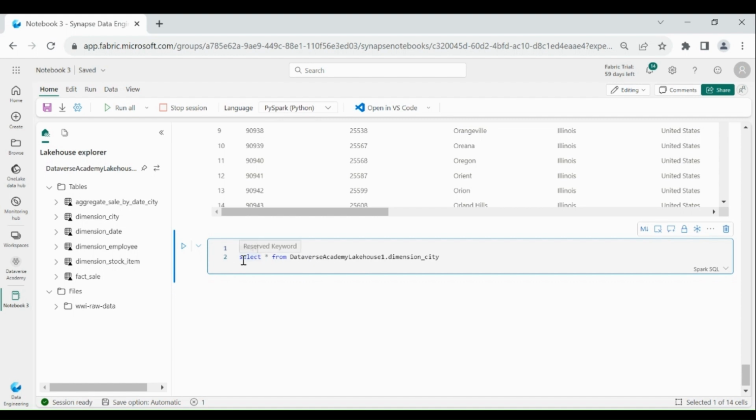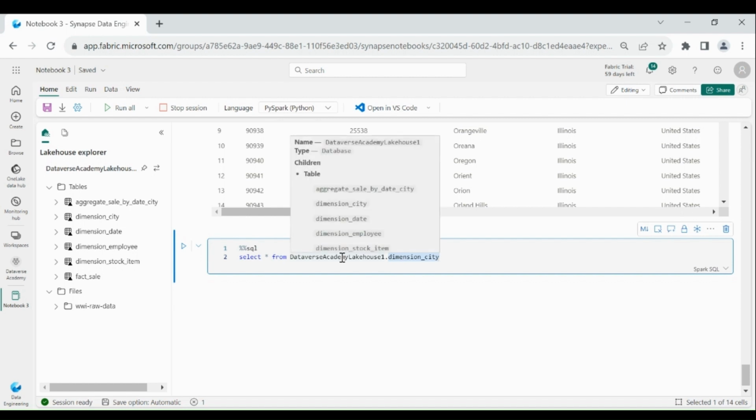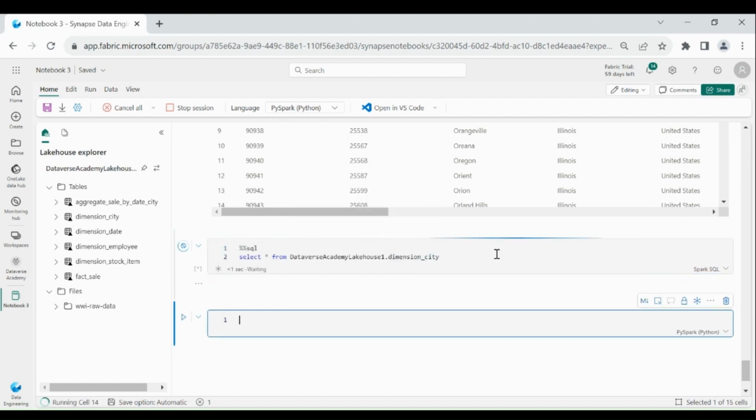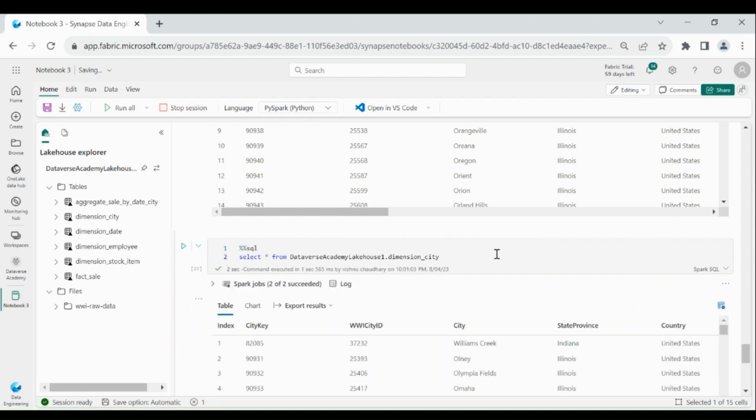So now I'm reading the data from my dimension city delta table. Now run it. And this is my lakehouse name. So as you can see, I got the data.